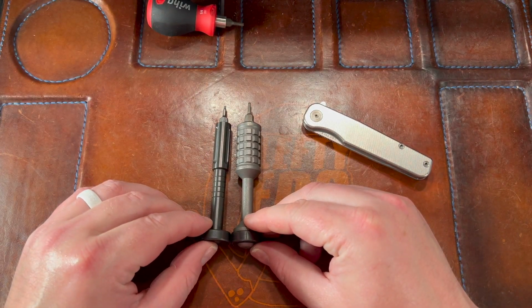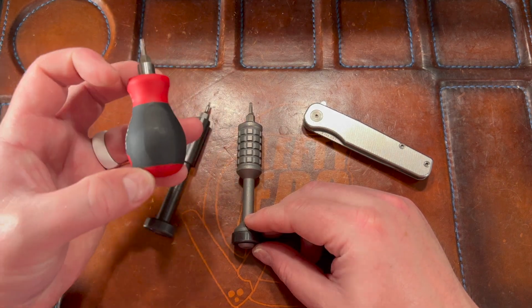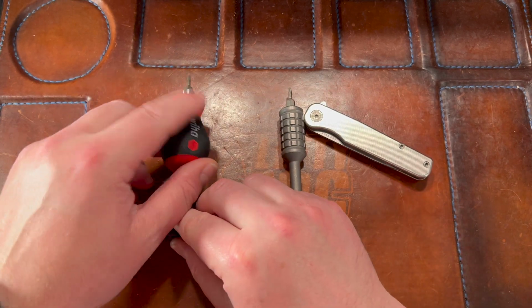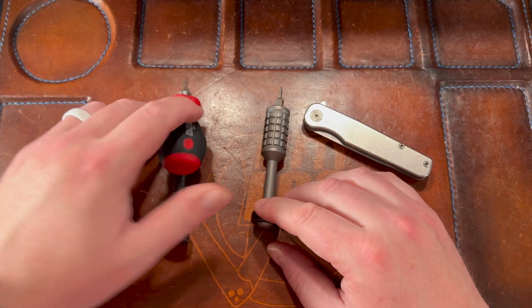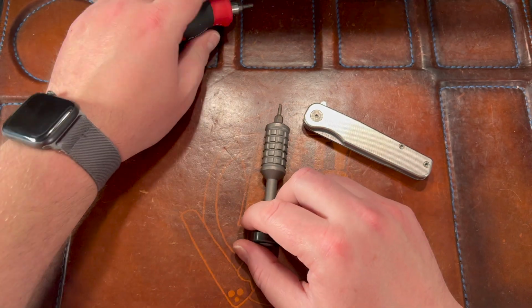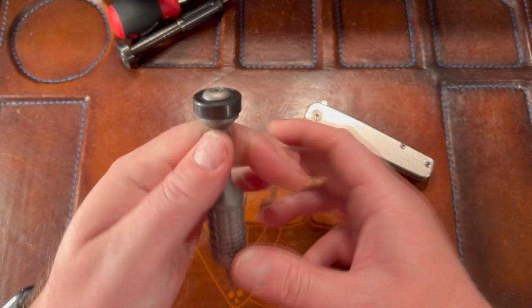See there? It's actually a little bit longer than that one. So it's essentially having this at the front of this, right? Imagine that. So you could hold this and spin it in your palm while you're doing it. It just is so fantastic. I cannot recommend this type of bit driver enough.